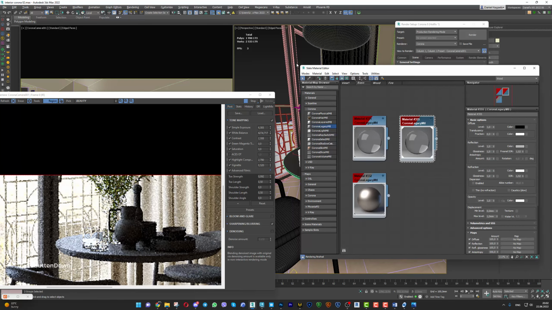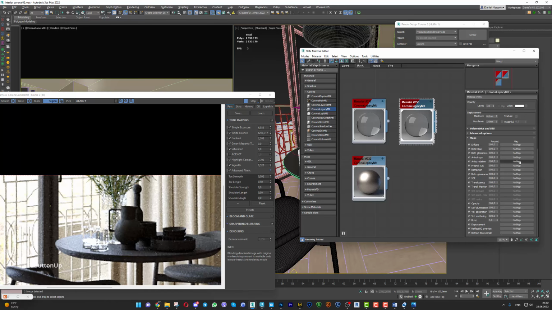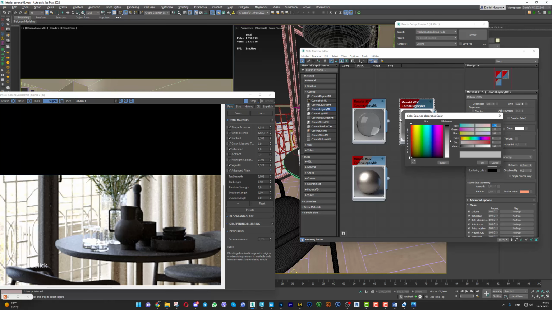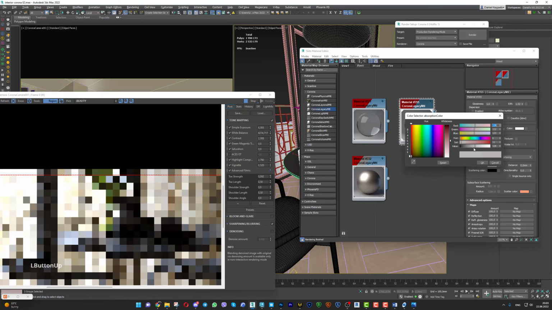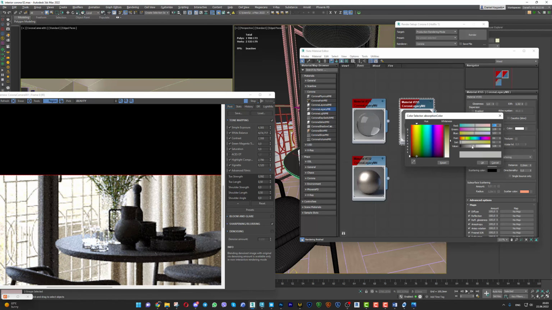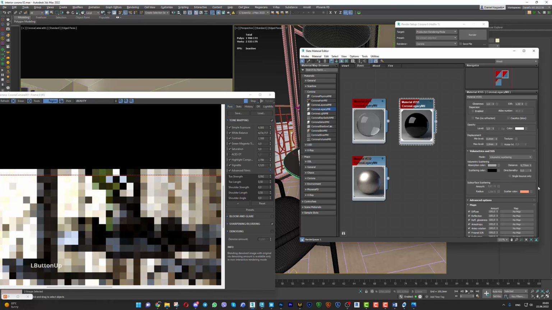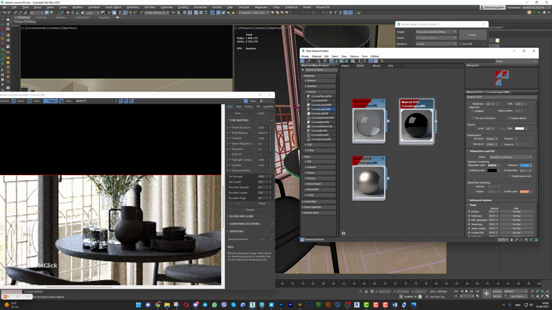I will add volumetric here. Yeah, I will work with this color, coloring it with a small amount of yellow. Of course, it should be not so deep.